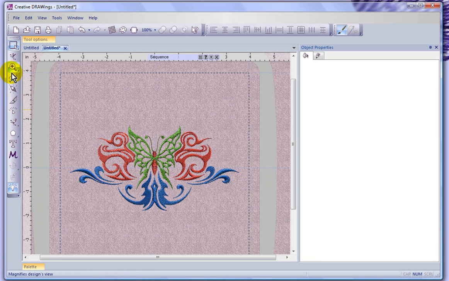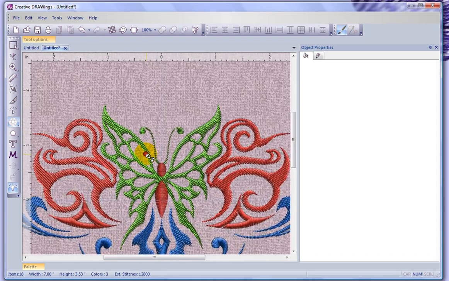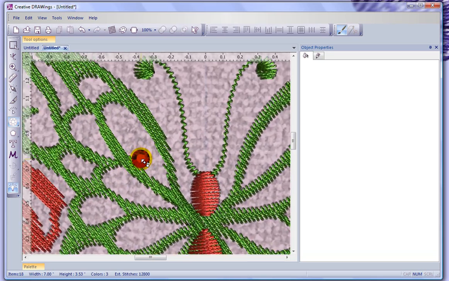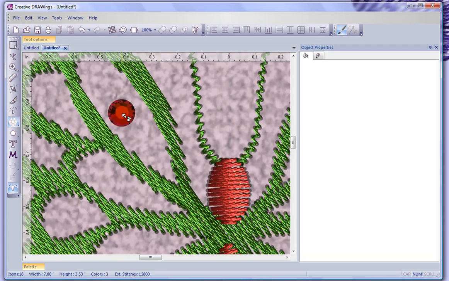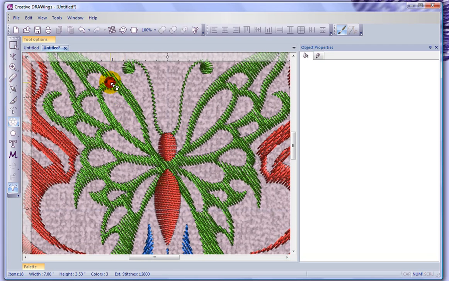And basically here on your left-hand toolbar, where you have your freehand drawing tools like the freehand drawing tool, the Bezier tool, and the outline tool, we also have the Create Crystal Shape tool. And so if I go ahead and select crystal from that list, you'll see that my mouse now becomes a mouse that has a small crystal attached to it. And if I zoom in nice and close on my embroidery design, you can see clearly that there is a crystal attached to my mouse, and I could then move around and place crystals wherever I want.